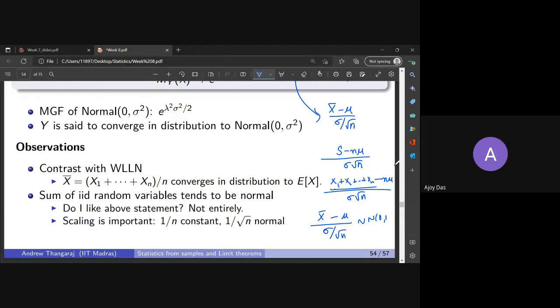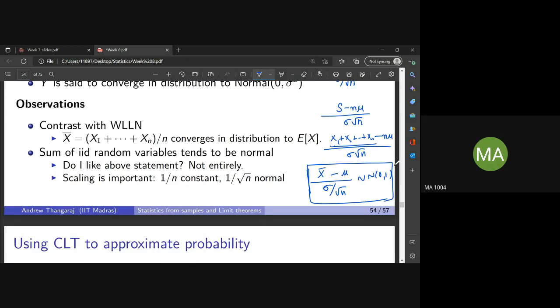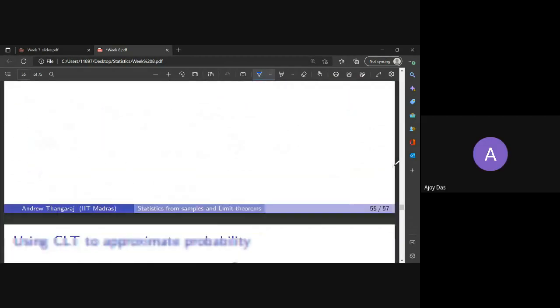Ma'am, that is the theoretical understanding, right? For any regular data, how do you use these things? What we are saying is that if you have any distribution and you take an IID sample from it, then for any big data, it will follow a normal distribution with mean zero and variance one, right?